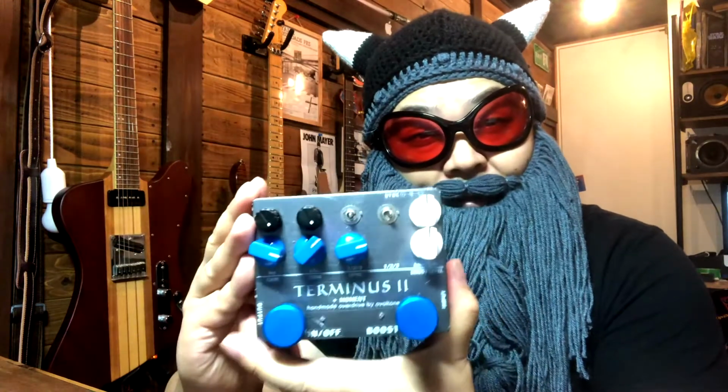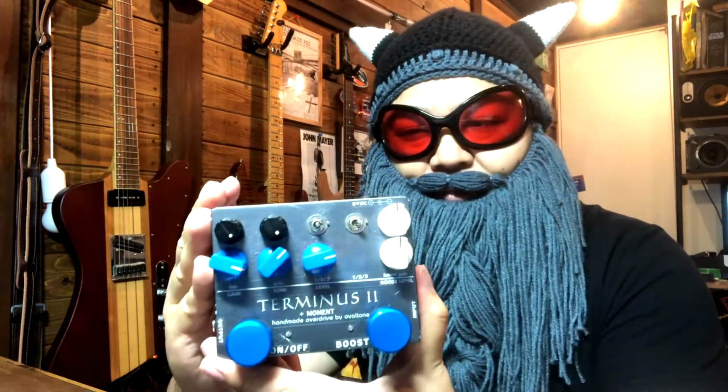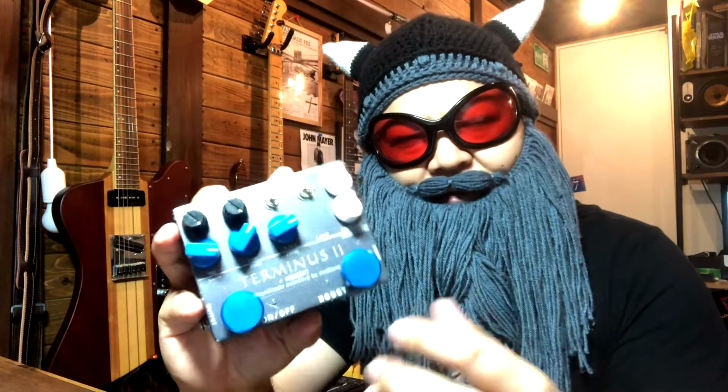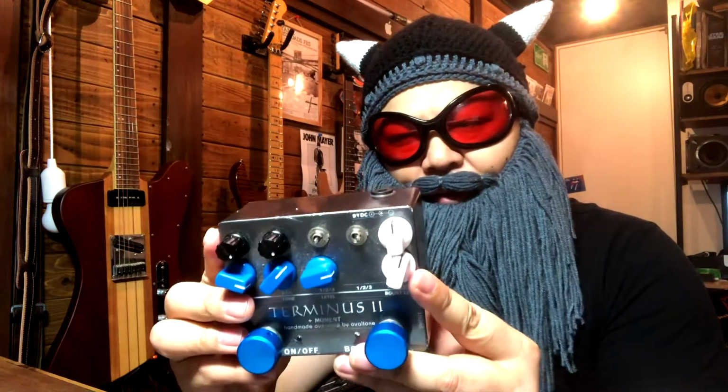So it really is an expensive boutique pedal. This thing is also really heavy compared to my other pedals. It's extremely heavy, so I'd like to know why. I don't know why it's so heavy, but after checking out the tone, we'll open up the back and see what's in it.